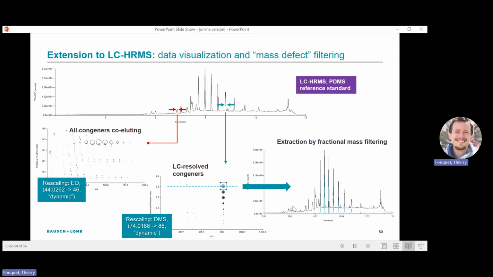That's a way to generate a beautiful EIC from that noisy TIC. So you can clearly see the blue line here. Those are all the PDMS chains that share the same fractional mass, in other words, that share the same end group and the same adduct. So it's an easy way to generate EICs and to potentially extract polymer series that are LC resolved.